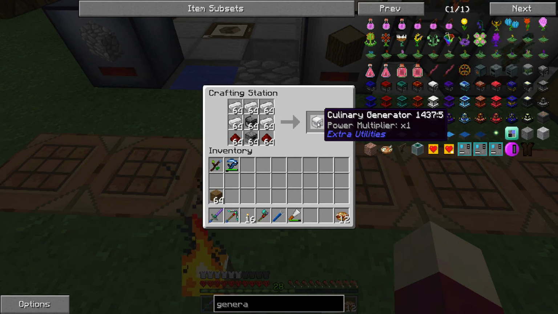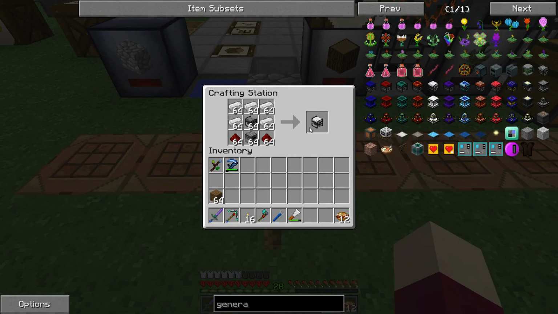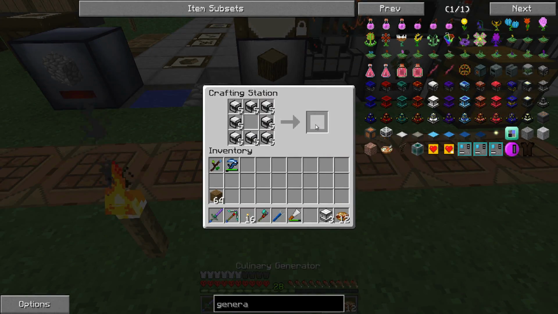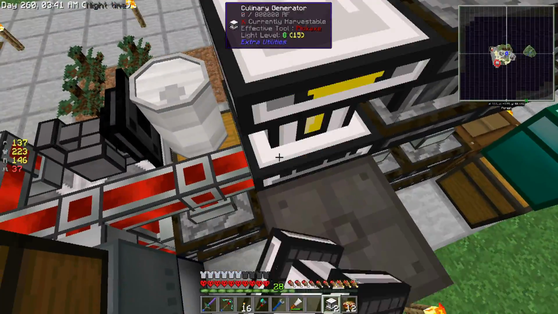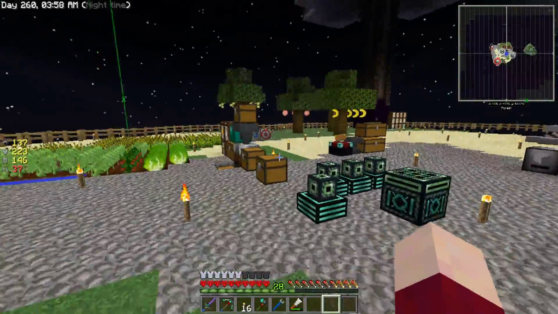Now this is what I originally had in mind when I started into Pam's Harvest Craft. So we're going to go ahead and make up 64 of these. Now I only have 3 of the transfer nodes left for the energy, so we're going to get 3 of these ×8 culinary generators. I'm going to place these down here, and we're going to go ahead and give them some bacon mushroom burgers. So this makes 448 RF a tick for, what was that, about 4.5, 5 seconds? So 6.5 seconds, almost 7 seconds.